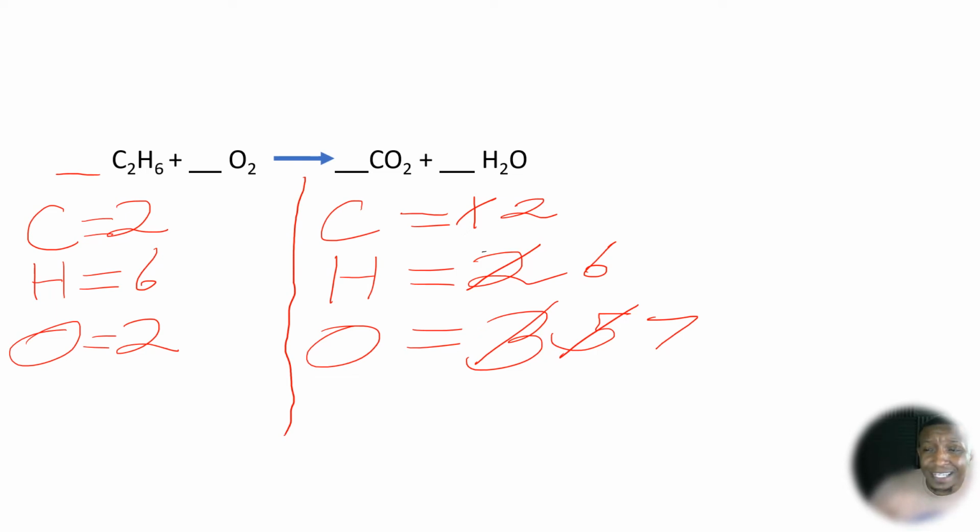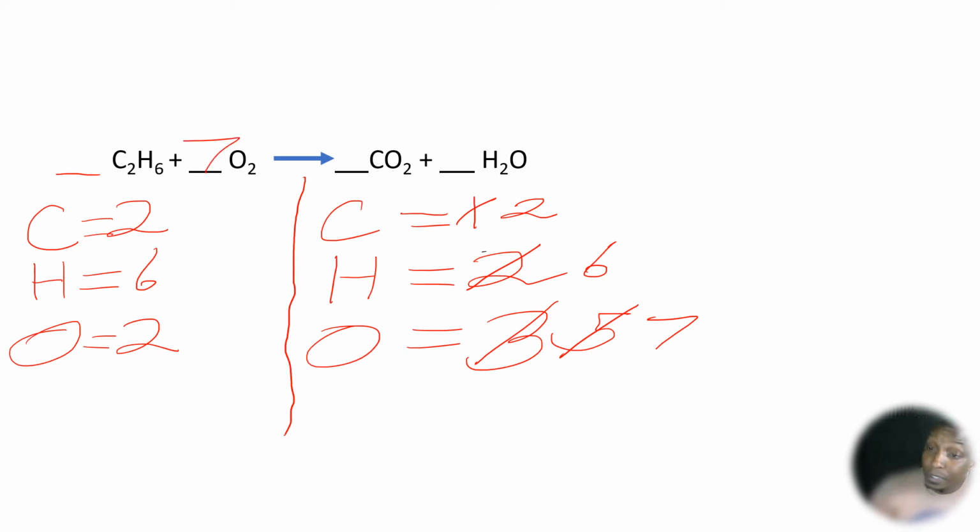But I trust y'all got a lot of winners in your class, so you're going to keep going. So the next thing I'm going to look at, I'm going to say, okay, all right, so let me take a look at this, because these didn't work the first time. Let me go ahead and try, let's see. Let's go ahead and look at this. So if this got me to 7 right here, and this is still 2, what is the least common multiple between 2 and 7? And so 2, 4, 6, 8, 10, 12, 14, and then 7 times 2, 14. So I'm going to put a 7 right here.